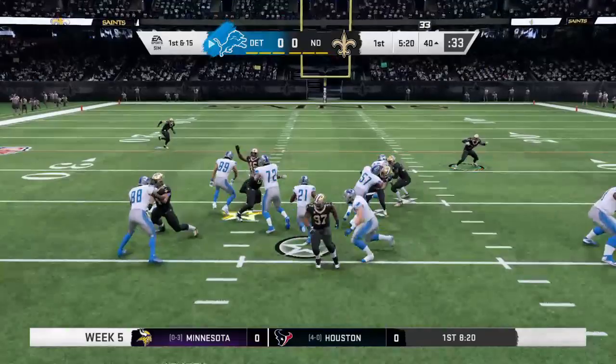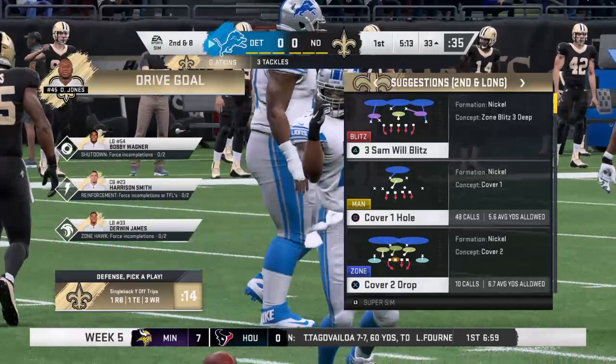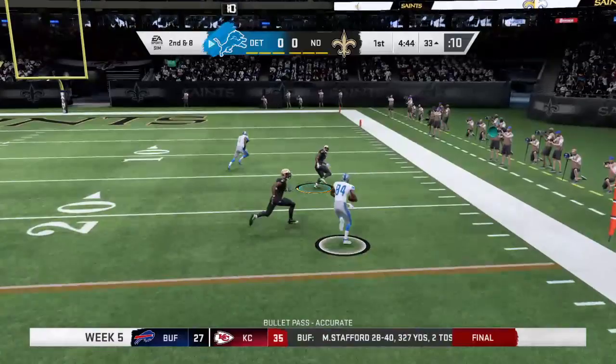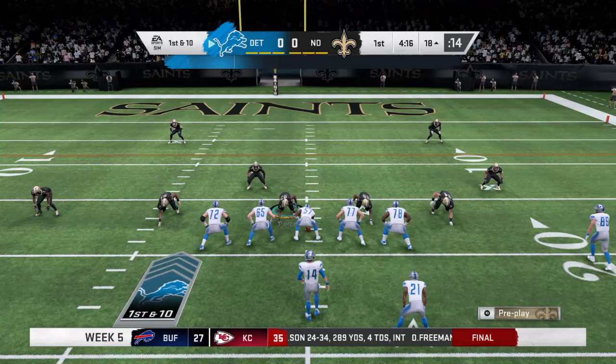After the penalty, it's Ingram. And a pretty good run there as he gets 7 down to the 33. Well, look there at Ingram's numbers from a week ago. 17 carries, 83 yards. And they love what they've got in him. He's the number 4 rusher in the league right now, so you know that you have to account for him on defense, which means you can play complementary football as well. Throw the play action, get it out to the wide receivers, because they should have some open space, because the defense will key on them. Give him 14 on that one, and a first down.